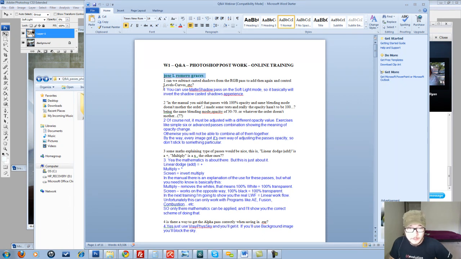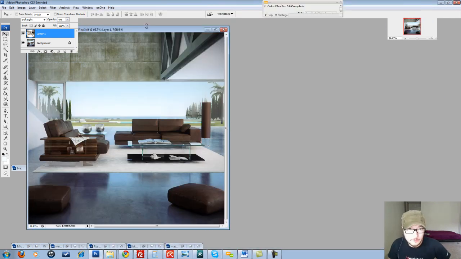You send me: can you subtract the casted shadows from the RGB pass and then control them with levels and curves? Well, you can fix those. If you did not understand the question, it's whether you can subtract casted shadows from the RGB pass and control the levels curves. So probably you want to control your shadows. Is this the question, if I understand you right?